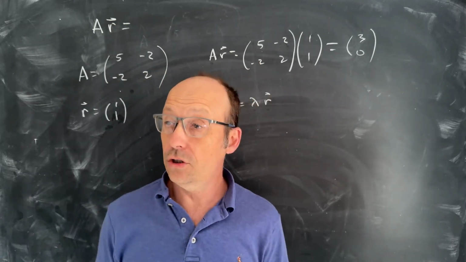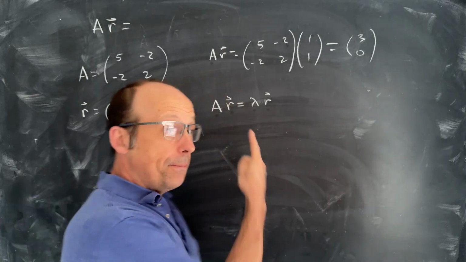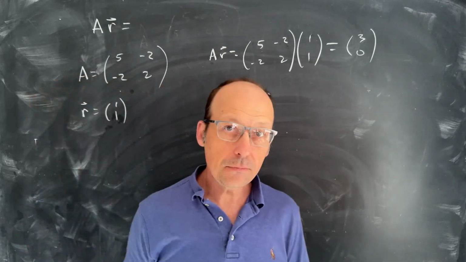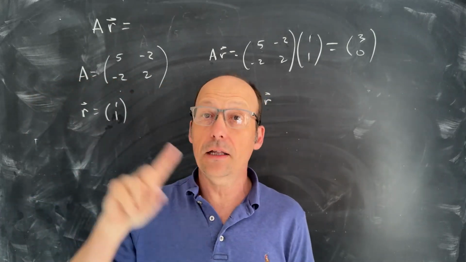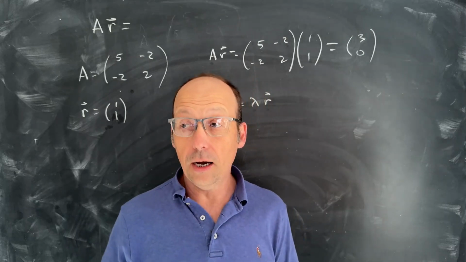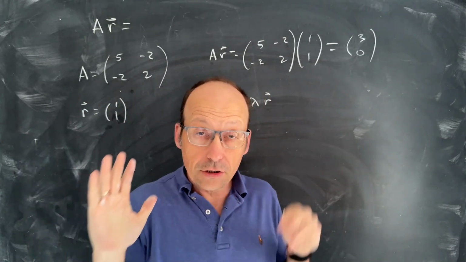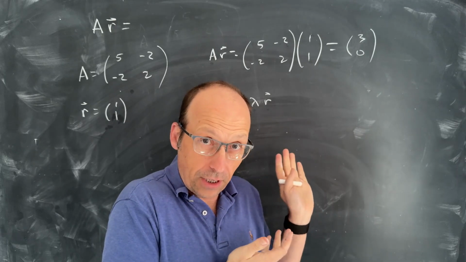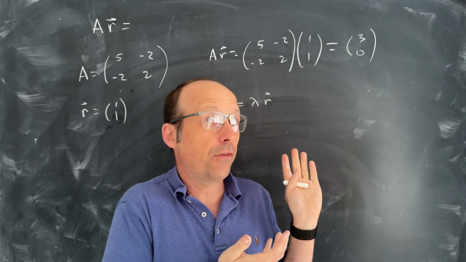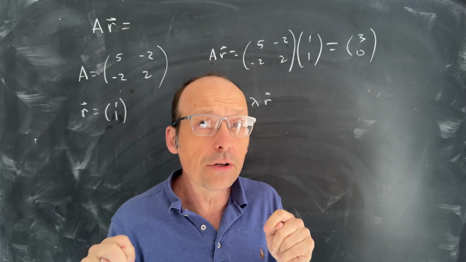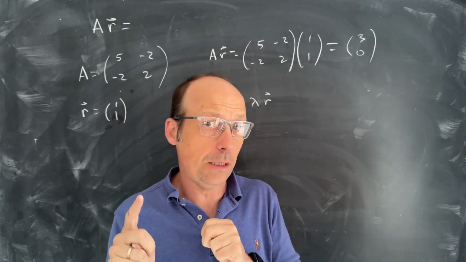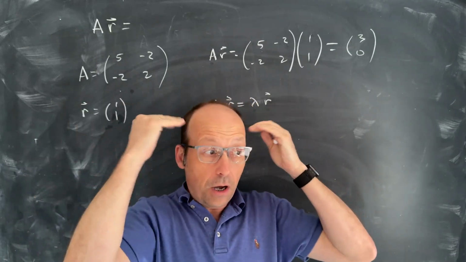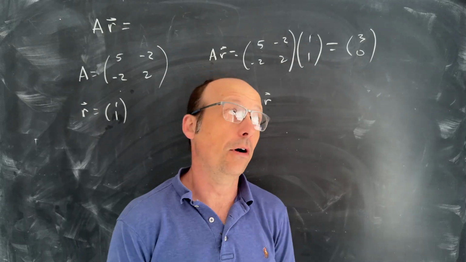What I want to do is to do this in Python. I'm going to do it in VPython. Later we'll use real Python. But I want to do it in Python so that we can see what this looks like for different vectors. I'm going to take the same matrix and operate on different vectors and see if we can just play around and find a vector that's in the same direction. Because that would give us a mental picture of what's going on. I think that'd be awesome.